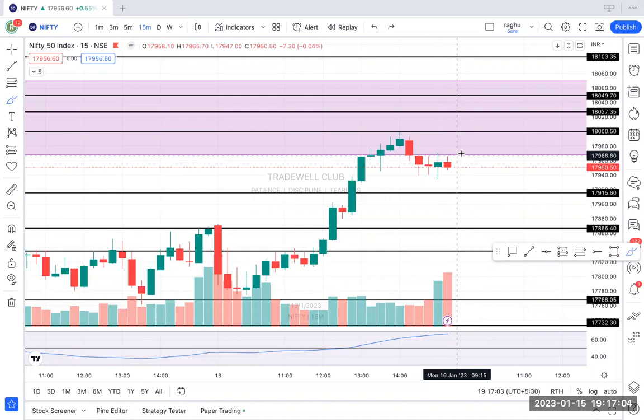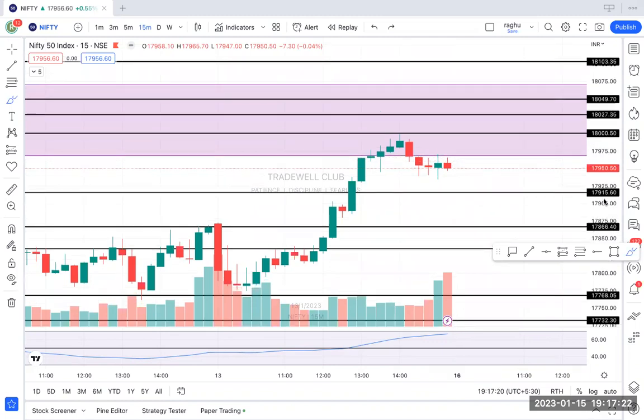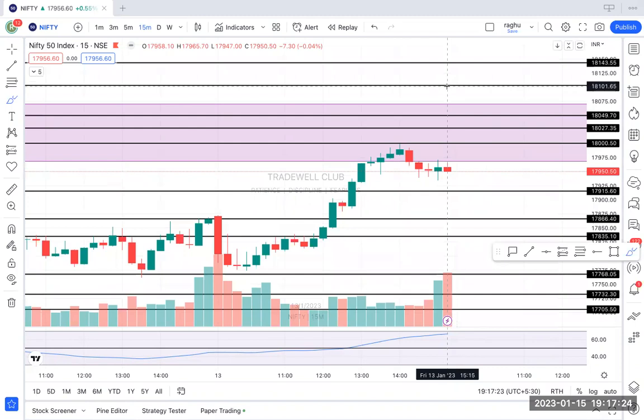What is out of the money? Wherever the market is going in a direction, whenever you are seeing a single direction, that is called out of the money. So if you're really confident that from 17,962 the index is going to 18,200, you can buy 18,200 CE. And if your levels are working, then you will make profits in that particular strike price.